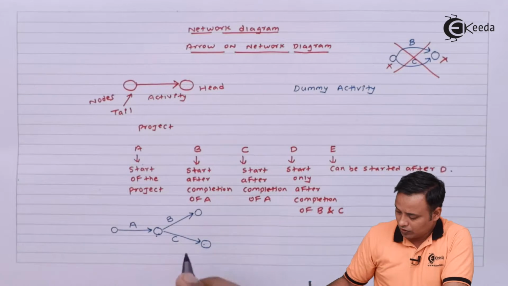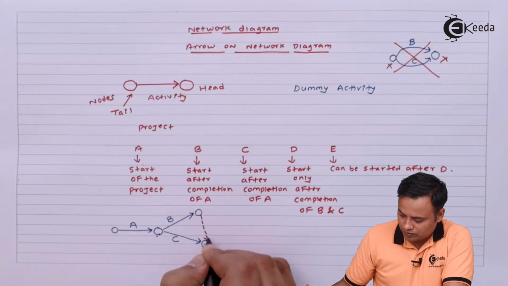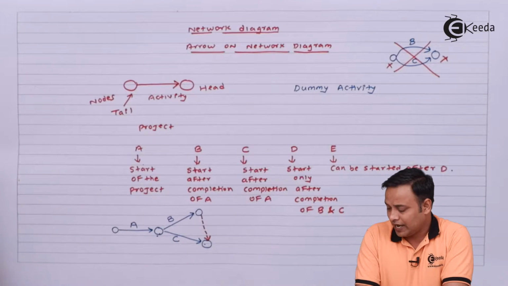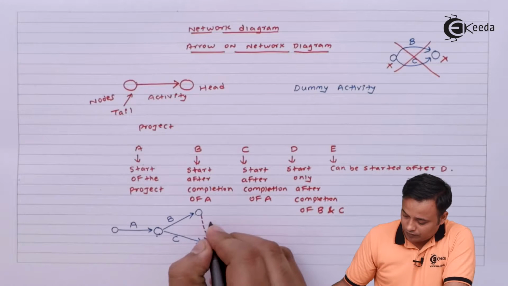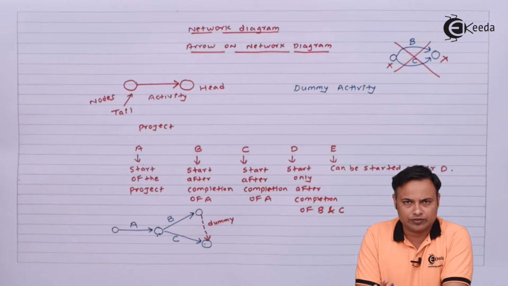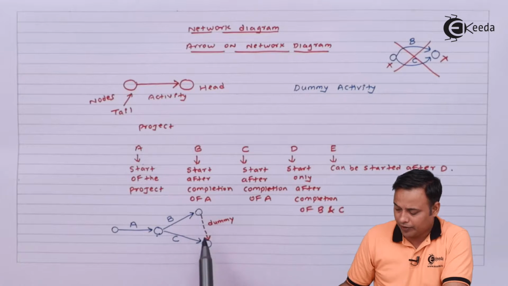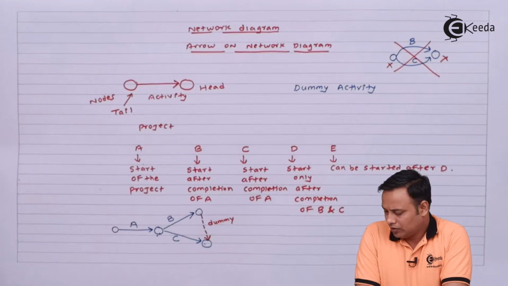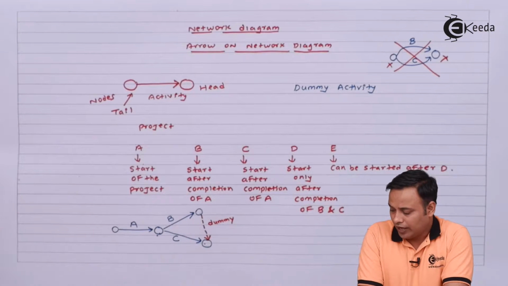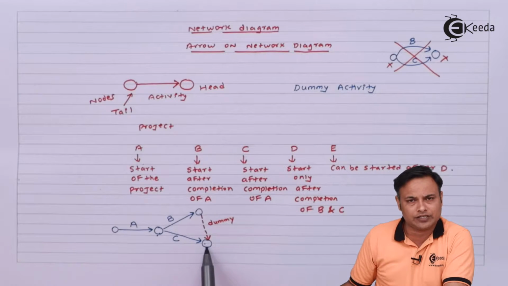Let's see how. So I will add one dummy here. I'm just using a red ink to highlight the dummy. Now once I add the dummy, I have made sure that B and C are joined. You can go the other way. You can simply connect C to B rather than connecting B to C. It's highly subjective. आप B को C से कनेक्ट कर सकते हो, आप C को B से कनेक्ट कर सकते हो, and once that is done, you are assured that B and C are completed at this point.